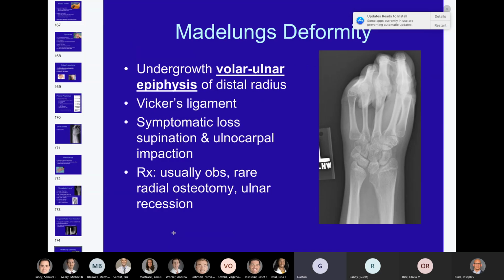It's often bilateral. Madelung's: all they have to do is give you this x-ray, and you have to know that's Madelung's just looking at it. You see that hyperradial inclination, that volar ulnar corner looks weird. So it's volar ulnar physeal arrest. What's attached to that piece? It's called Vickers ligament. Treatment, if it's asymptomatic and minimal, is going to be just observation. If it's bothering them substantially, they're going to be looking for an osteotomy.